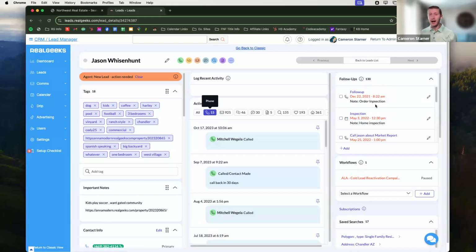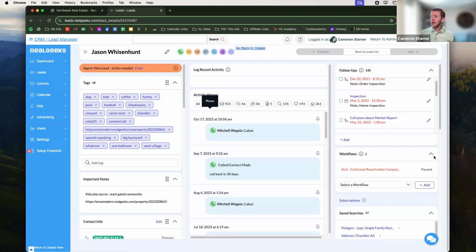One thing I will say, I'm a big task person. I'm very task oriented. So I love the follow-ups. If you are somebody who is not very task oriented, I suggest trying using the follow-ups to see if it'll work for you, but be careful. If you are not that kind of person and you assign yourself 15, 20 tasks a day and you don't complete them all, it will very quickly add up. And like right here, you can see there's 130 past due tasks that I have on this lead. And at that point, you just start ignoring them altogether. So you want to make sure that you can manage those, but all of those would be there if you need to.